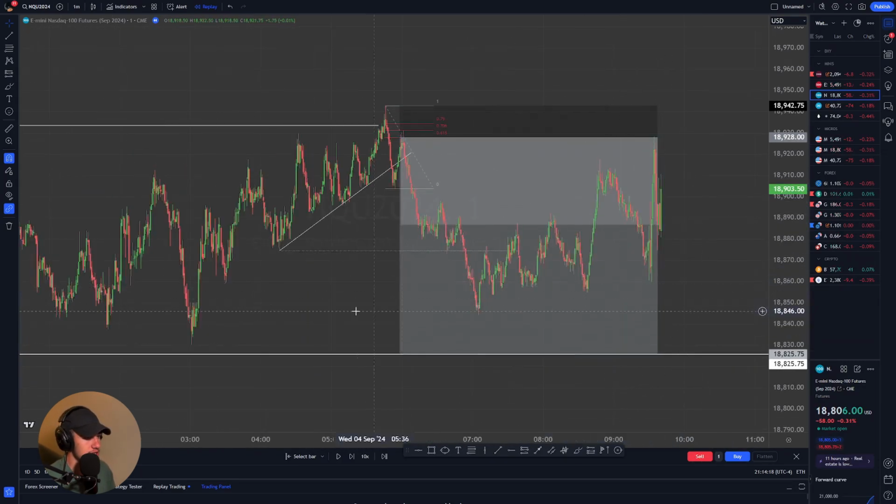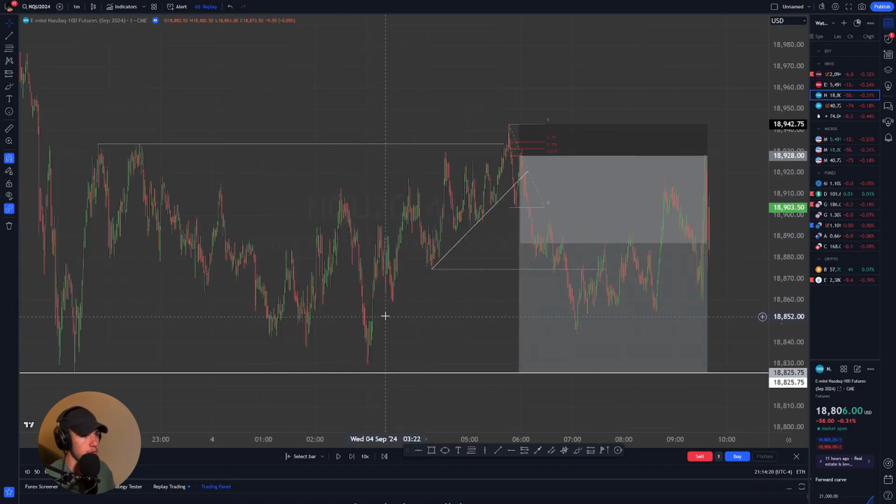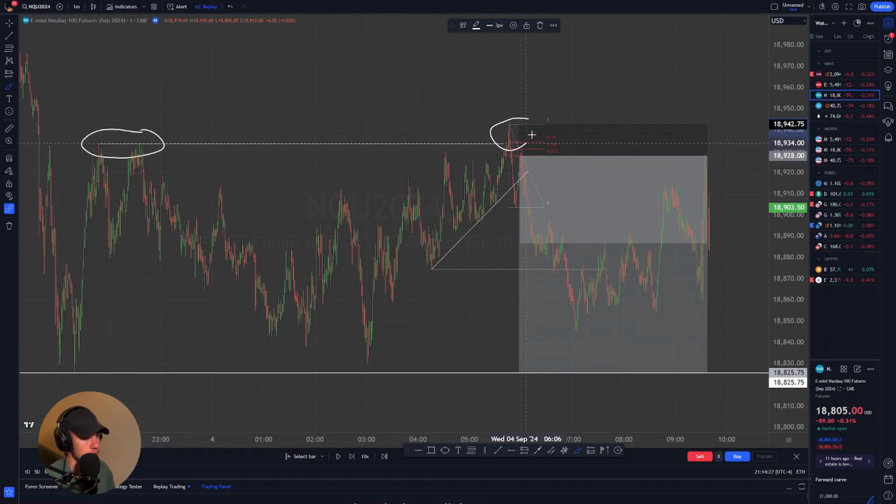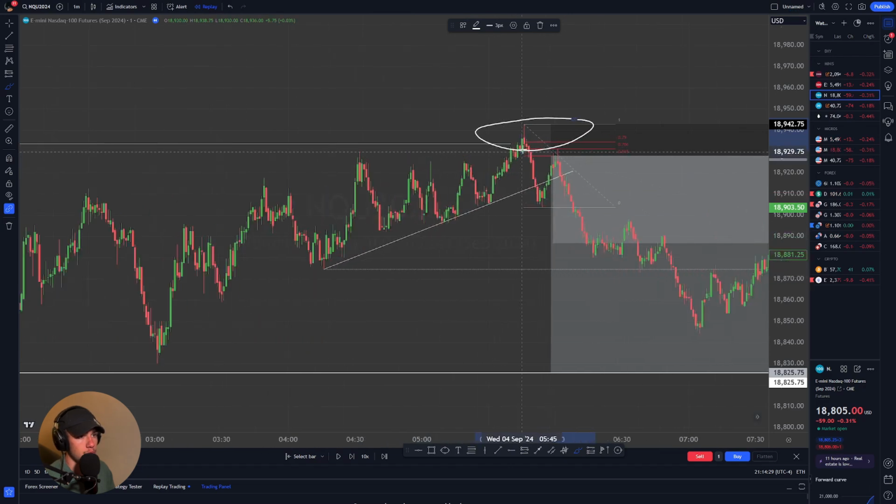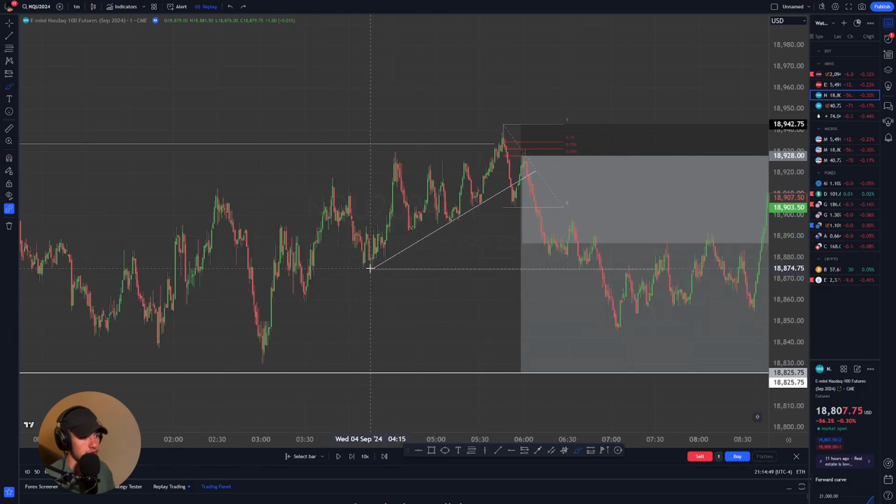But as you can see, an absolutely beautiful play utilizing that exact model that I was talking about, right? We identified our first key level. Now we waited for that to be swept. Then once we swept it, we looked for if we displaced above it or not, which we certainly did not in this example. Now, what we want to see after a lack of displacement after sweeping a high is displacement in the opposite direction towards our other key level, which we got right there. So again, I established my first key level by looking at this trend line liquidity. So that is what I'm going to use for my take profit.